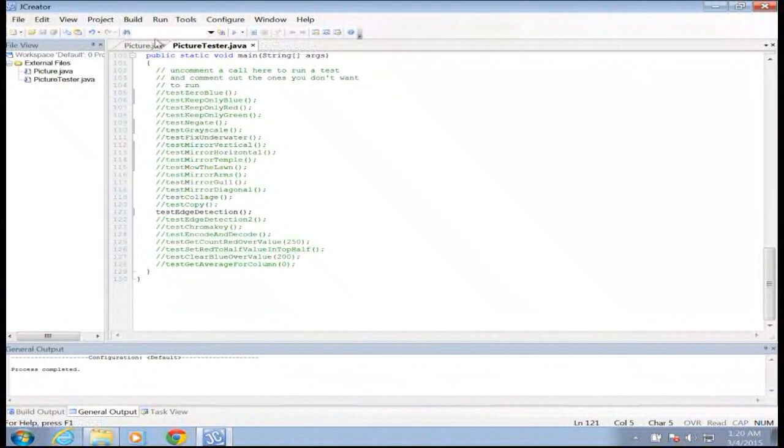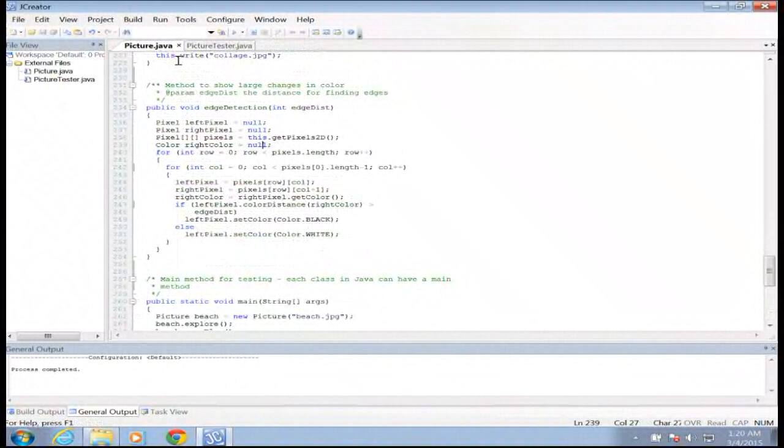So I've got this edge detection method. I've got two pixels that I'm going to be dealing with, the left pixel and the right pixel. I'm going to be comparing the left pixel with the right pixel, and if they're different enough, and I'll talk about what different means in just a minute, then we say that this is part of an edge.